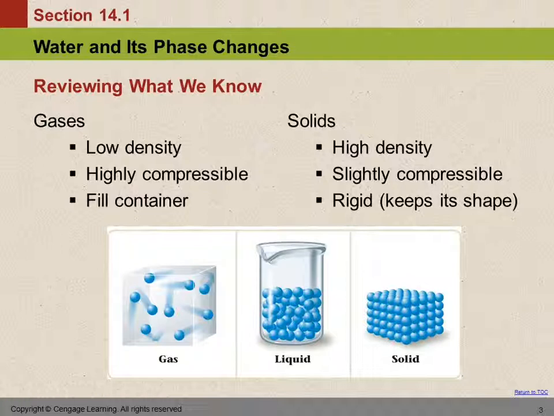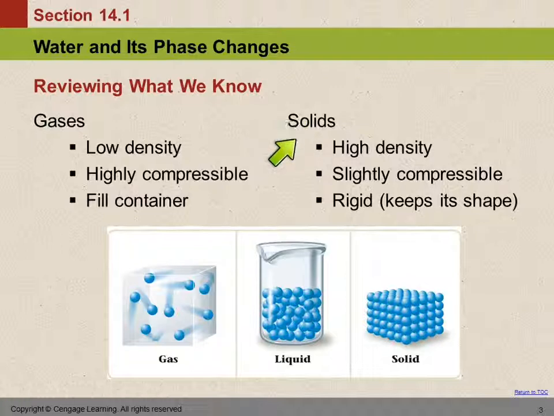We talked about the states of matter earlier in this semester, and we discussed how gases have very low densities. They're highly compressible, and they expand to fill the container that they're in. Here's an illustration of a gas. And now that we've talked about gases, we understand their particles are in constant random motion. They travel in a straight line till they bump into something and they exert a pressure. And the reason the gas is compressible is because there's all this empty space between the particles. And so you can just push the particles closer together and compress the gas that way.